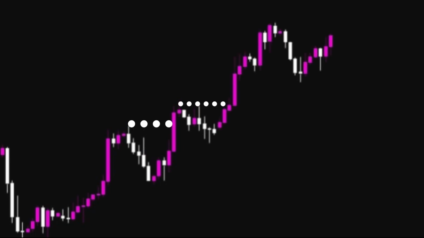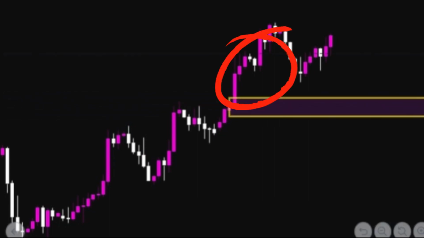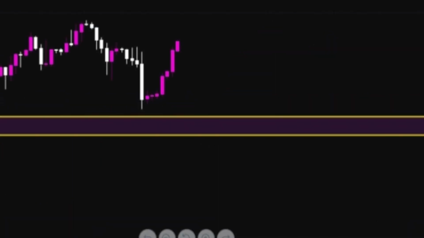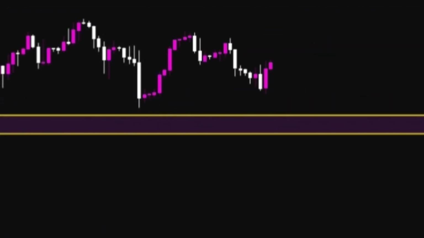So, here we have the GBPUSD chart on the 1 hour. We can see the market doing the break of structure to the upside, which indicates that the market is currently going through a bullish phase, and thus we would find the areas where we can initiate our buy position into the market. And then we see the market making a bullish order block zone as it made this big imbalance candle that created inefficiency into the market. Let us wait for the market to reach this zone.